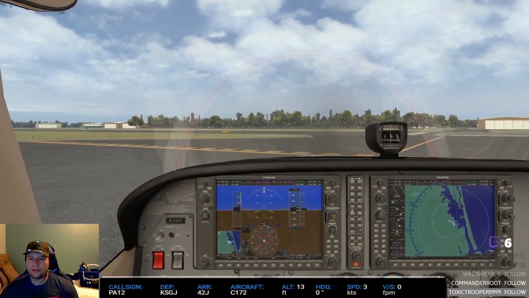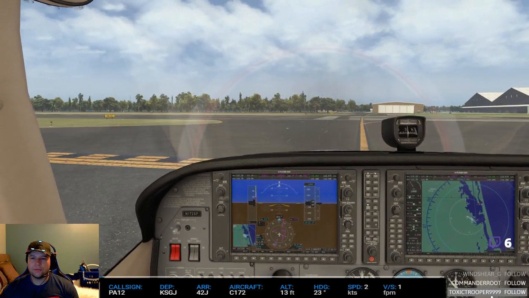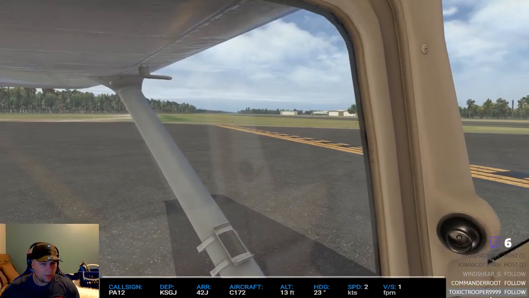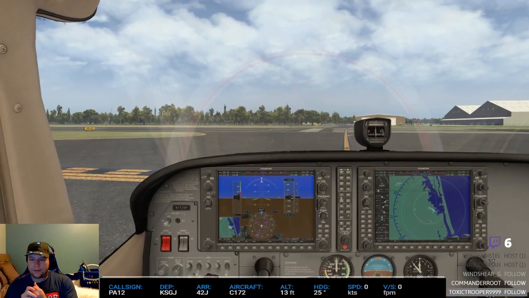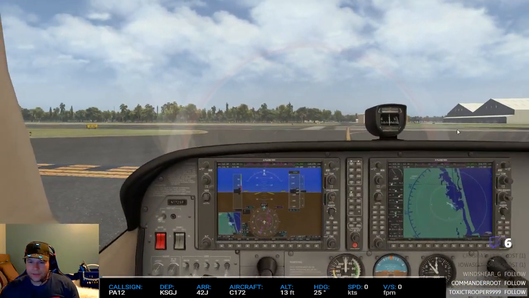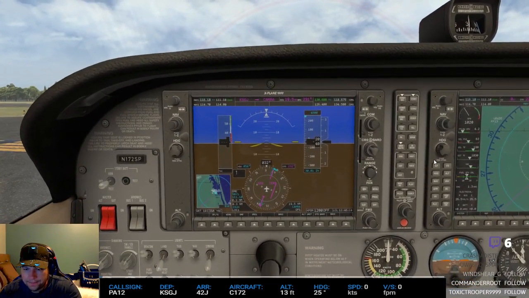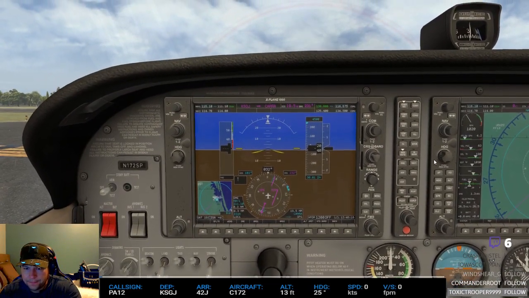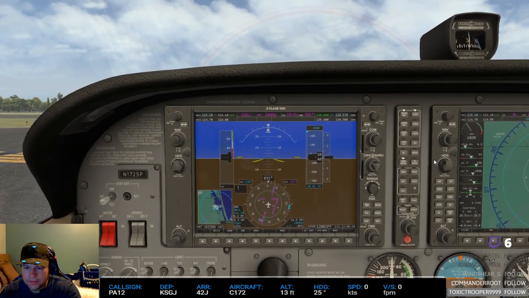Okay, so I think that feels a lot better, where it's kind of like a slow movement at the beginning. All right, so we're here. What do we want to do here? All right, first thing I need to do is set my heading bug. So we're gonna go 1-3. So heading bug set for 1-3-0.